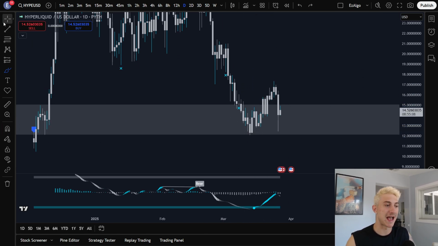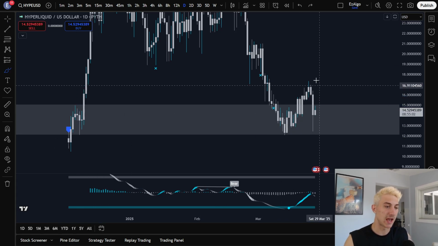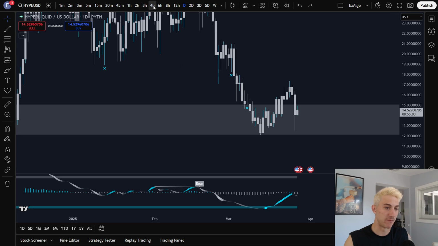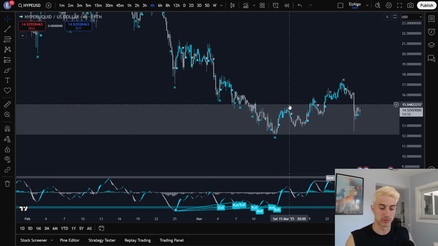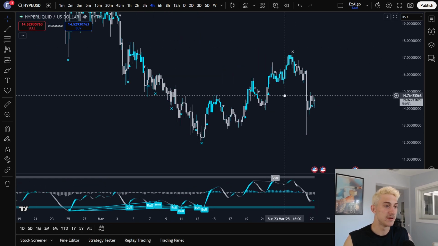Now, all this does is add a sense of confluence when we drop to a lower time frame, telling us that, okay, on a higher time frame, we are at a demand zone. We can expect some move up on a lower time frame. I don't normally use order blocks or consolidation areas or any of that sort, but that was a pretty decent bit of confluence.